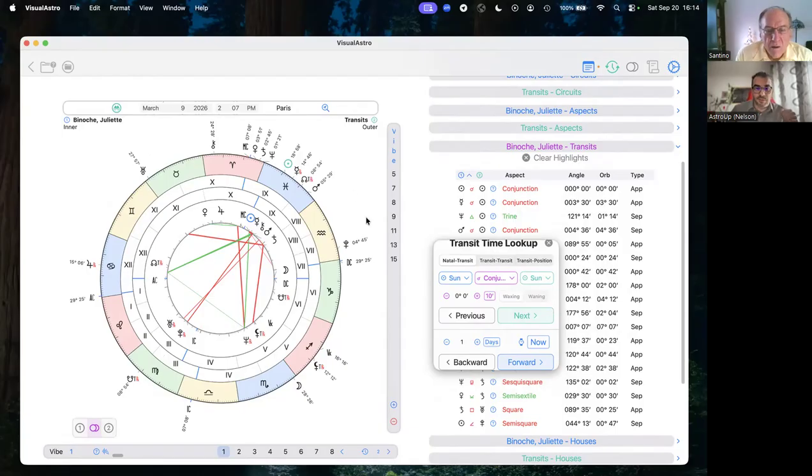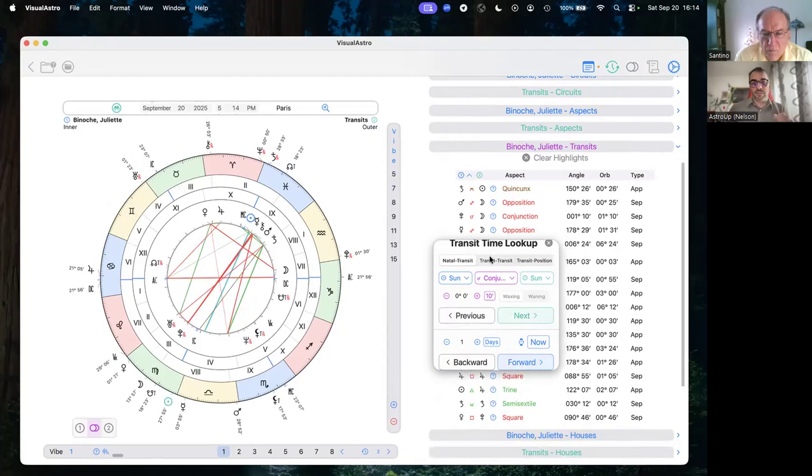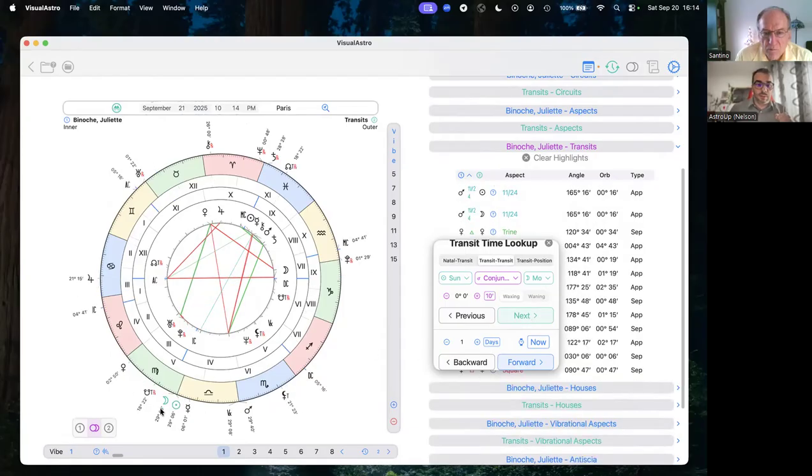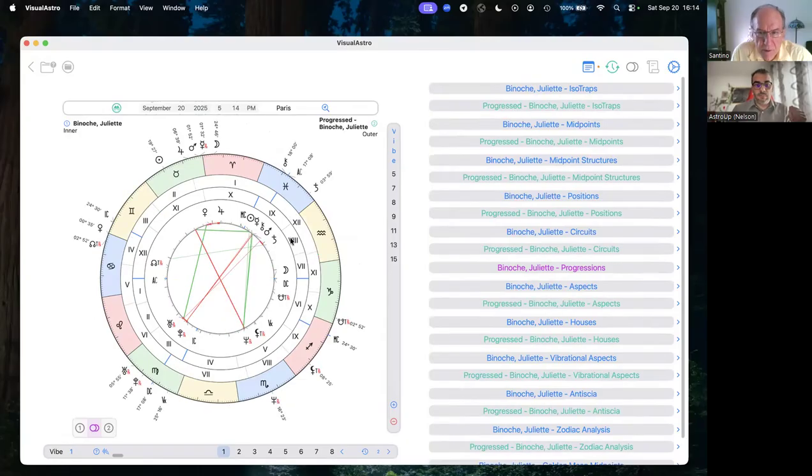So this is something that might be useful, and you can, of course, animate the chart as you wish and go for the next here. So this is something that might be interesting. You can see the next new moon. So we might want to make a whole video just on the transits, and another video on the progressions. So that gives us a quick idea of that. And just quickly, let's look at the progressions. The progressions are very similar. You will have the same user experience that you have.